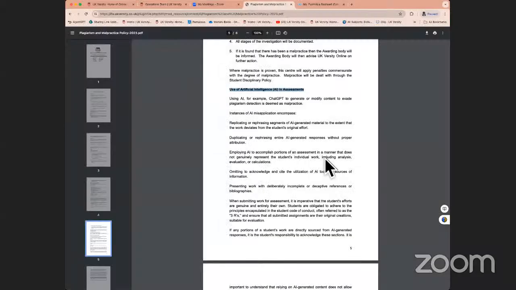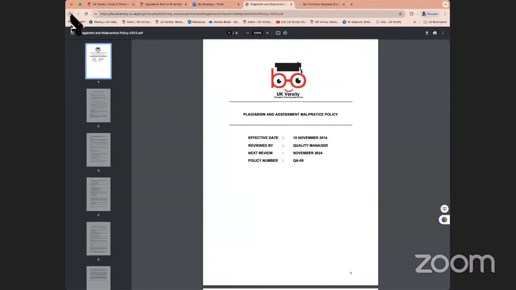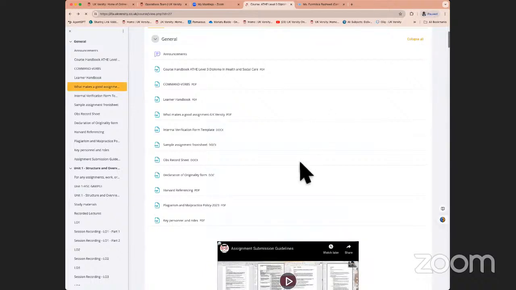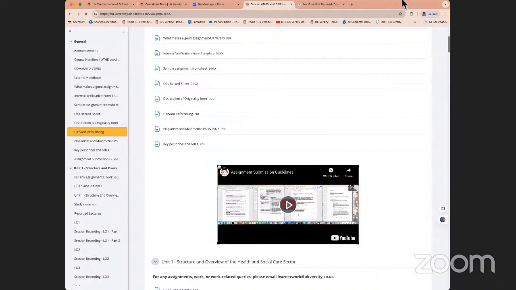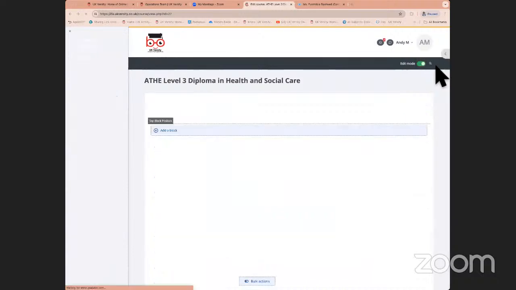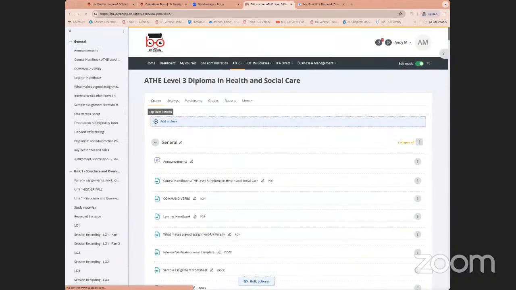Now, if I quickly take you into the last part, which is the assessment and feedback process, how that works. Basically, there is something called an assignment submission guideline, which is available on Moodle that you will be able to see. This is a document we have created primarily to ensure that when you submit assignments, you take care of certain aspects which keep you away from, I would say, similarity and plagiarism.